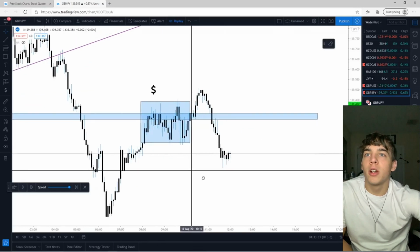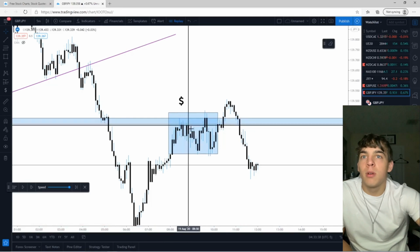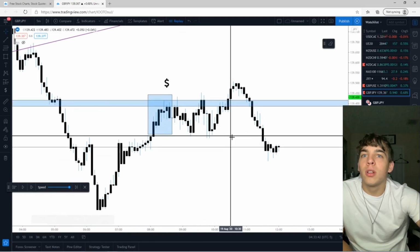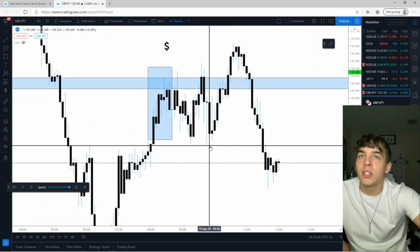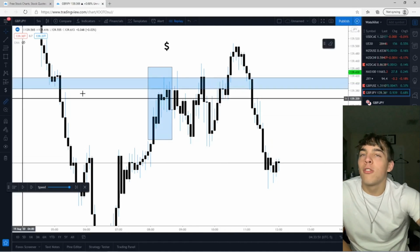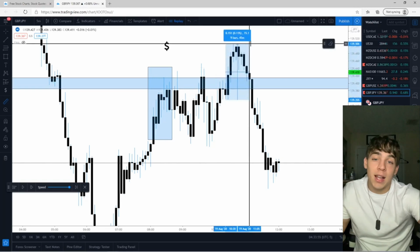We're inducing the order. So keep in mind, price makes this level, and everyone has these zones drawn out in a different way. We see the rejection, we see a pullback, and then what do we do? We induce a lower low being made. A lot of retail traders look at this lower low as a sign of bearish pressure. So what do we see after the lower low? Push up, a little bit of rejection, boom, 3 or 4 consecutive bullish candles stopping us out for exactly 15 pips.